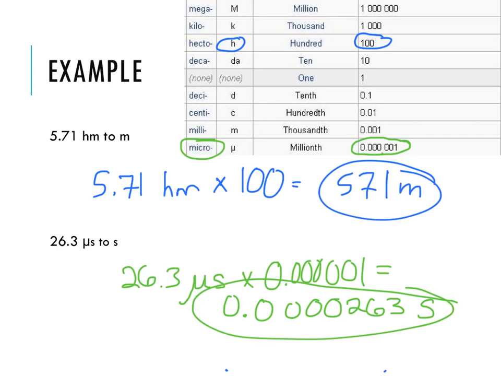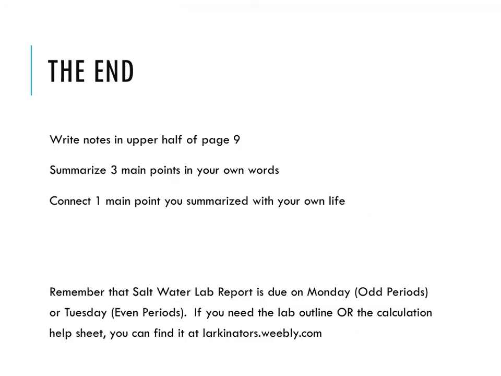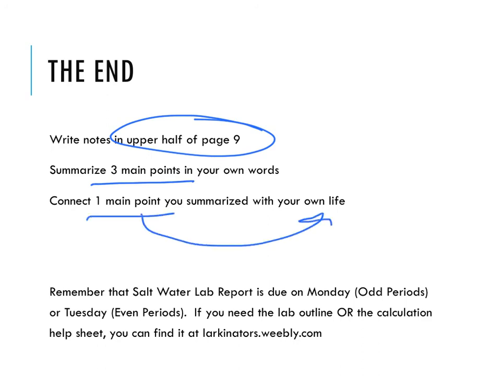So make sure that you understand how to use this table because it will be important for Monday and Tuesday. That's it for today. Make sure that your notes are in the upper half of page 9, that you do 3 main points in your own words, that one of those main points you connect to your own life.